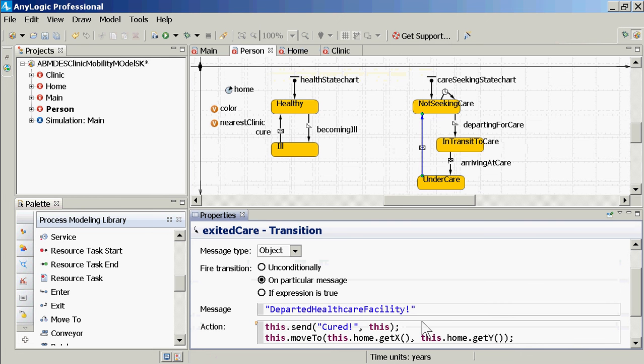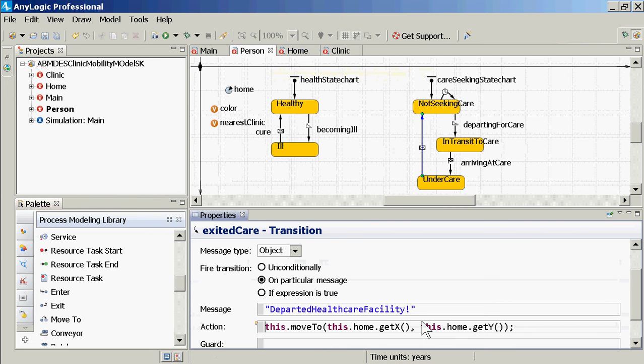So this is vestigial and can be removed. That's all we need. We just need to move them home. They're leaving the healthcare facility and they're going home. And that is triggered by a message.